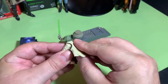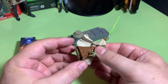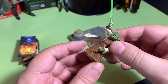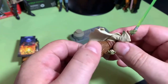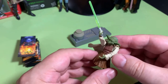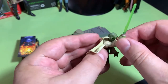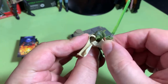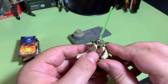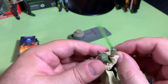Looks like that. Clip on cape. And he's got this, ooh, his feet are backwards. Oh, help me. My feet are backwards. He has an articulated head, articulated arms, sort of. Whoa, his feet just kind of flipped around there. Sort of articulated arms and hands here, I guess.